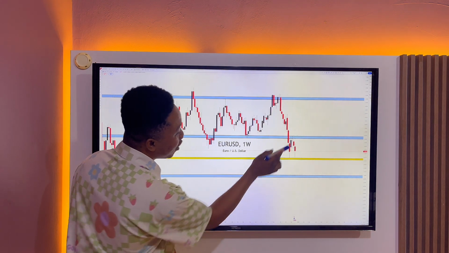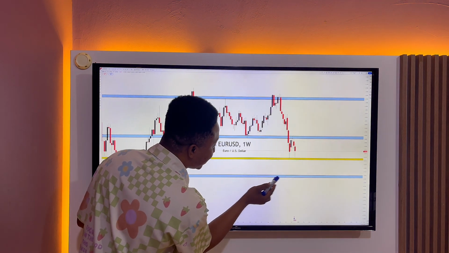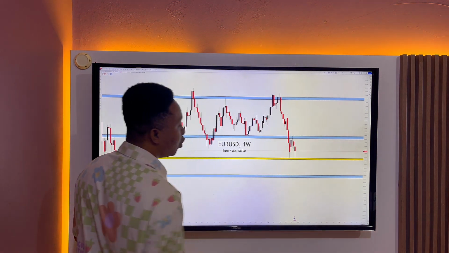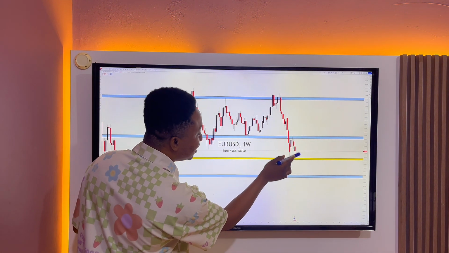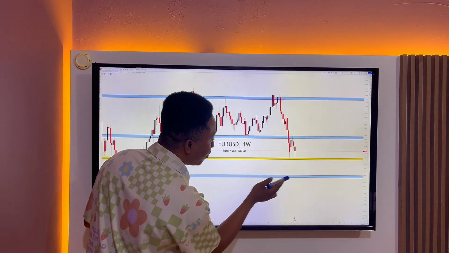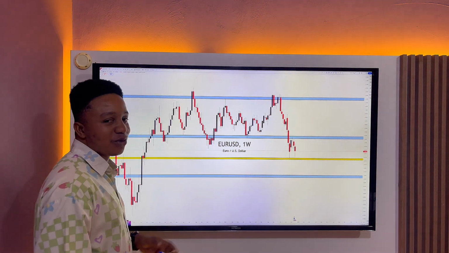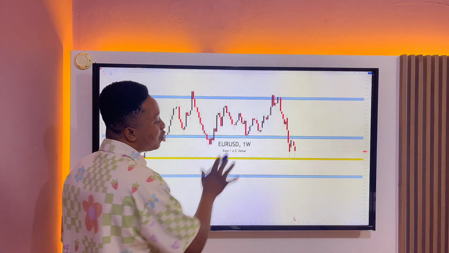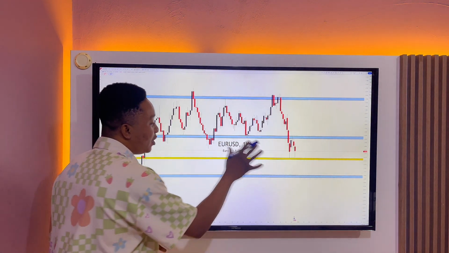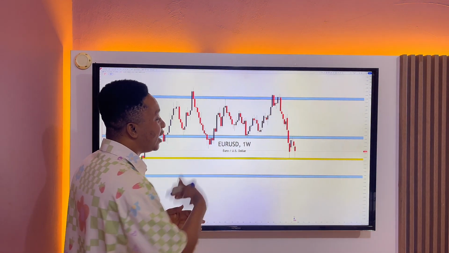After a lower high, where do we go? We move continuously to the next support level here as well, a lower low. So price is definitely going to give us a new lower low, which will make contact with the monthly support level as well. Now, since you understand the flow of the market on the weekly, we are going to take our time and also go to the daily and then continue the analysis.